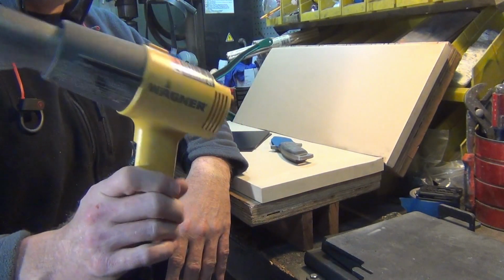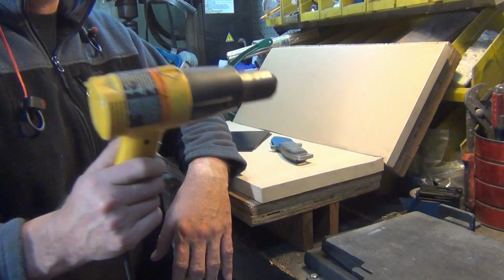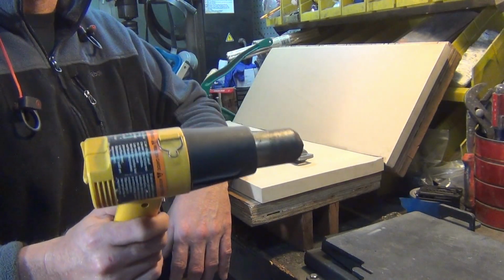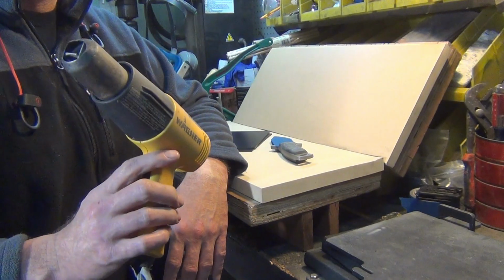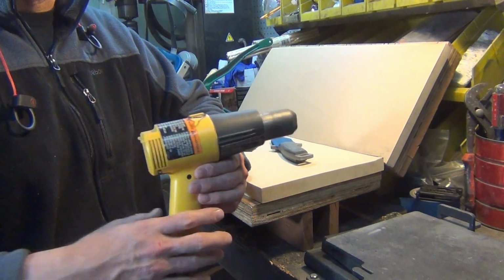Now there's a lot of people that are going to ask me, why don't you just use this? Well, you can. If you wanted to heat up 2 pieces of Kydex and everything else here, you can just use 1 heat gun. However, it's going to take you a lot longer, and it's not going to be as evenly heated. Some people also use toaster ovens. That's fine. You just have to get that Kydex evenly heated all the way around, and you only have a couple minutes to work with it until it starts hardening up.